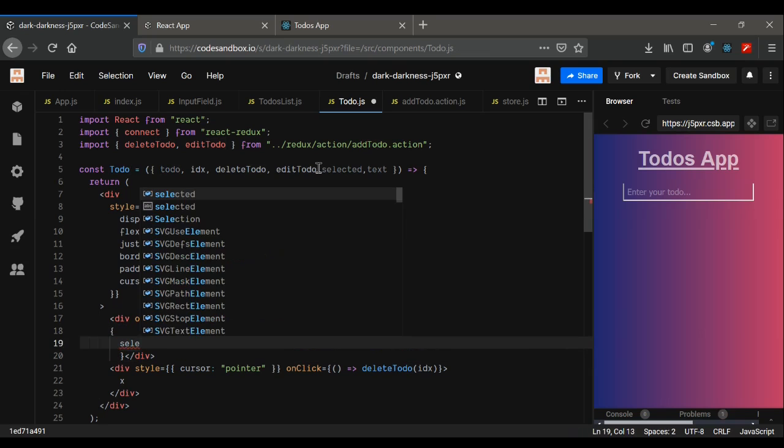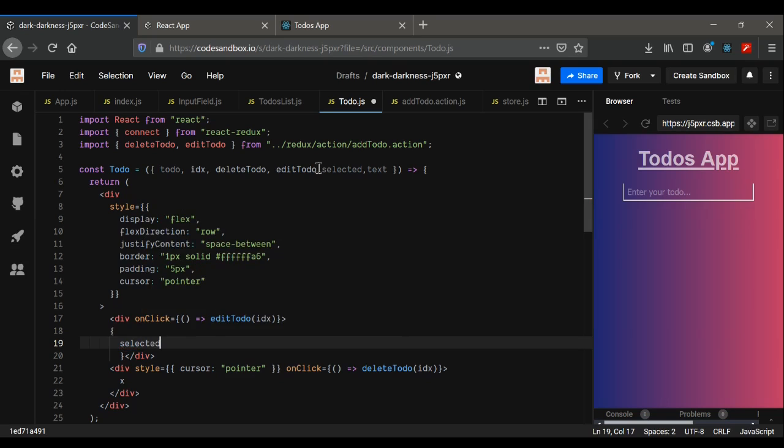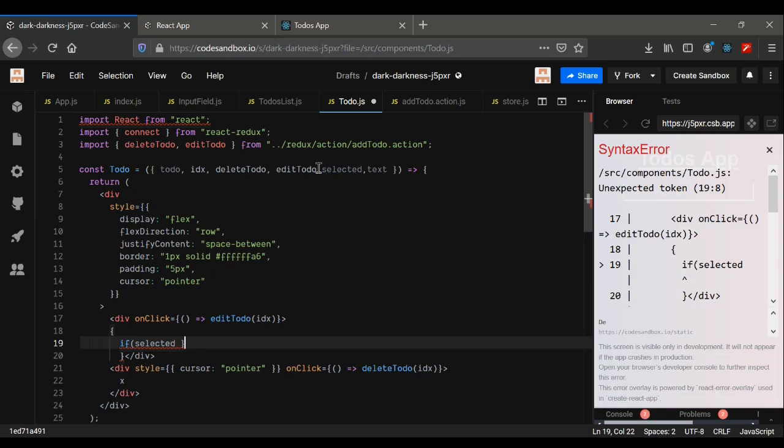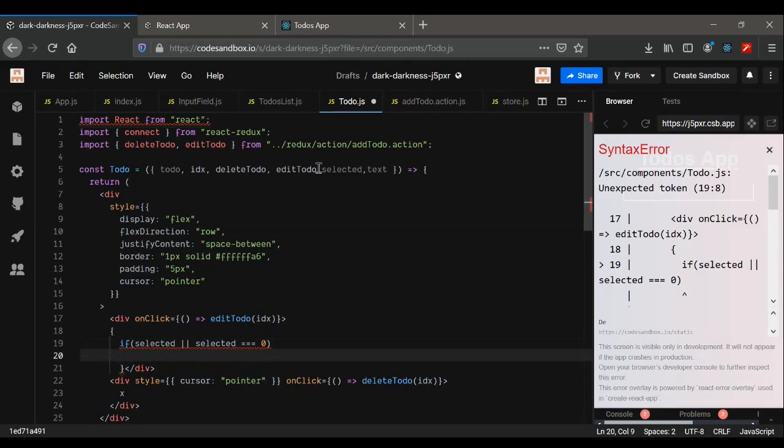So if selected is false, as you can say, then no, we cannot use it like this. If selected is here, and if selected is equal to 0, it's going to show, we can't use this part also.